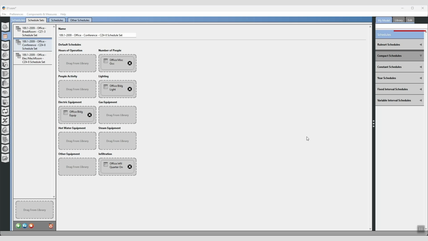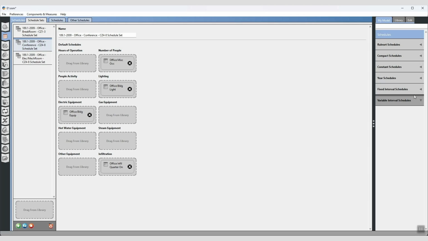Over here in the right-hand pane, you'll see the 6 types of schedules that OpenStudio supports. 3 of them, compact, constant, and year schedules, are directly based on the classic EnergyPlus schedule objects you can read about in the EnergyPlus documentation. They work exactly the same way behind the scenes. Next, we have fixed interval and variable interval schedules. These are perfect when you want to import real measured data, like logged occupancy or power use from a building. They're similar to the EnergyPlus schedule file object, but with a big convenience. The data lives right inside your OSM file, instead of needing a separate CSV.